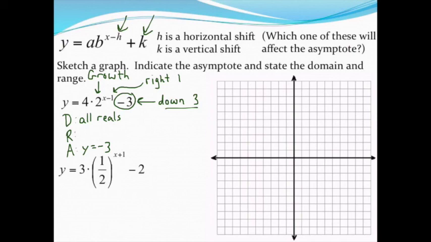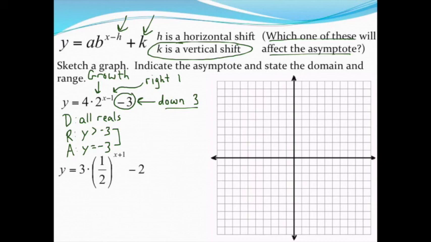So again, that's the only thing I'm looking for. The question up here was which of these affect the asymptote. It's only the k value. If you have a number in the exponent, it will not change where the asymptote is located. My range then, recall, is going to be all the numbers that are above that asymptote. So in this case, it's y is greater than -3. And notice again, those two numbers are connected, just like before they were both zeros. This time they're both -3s.